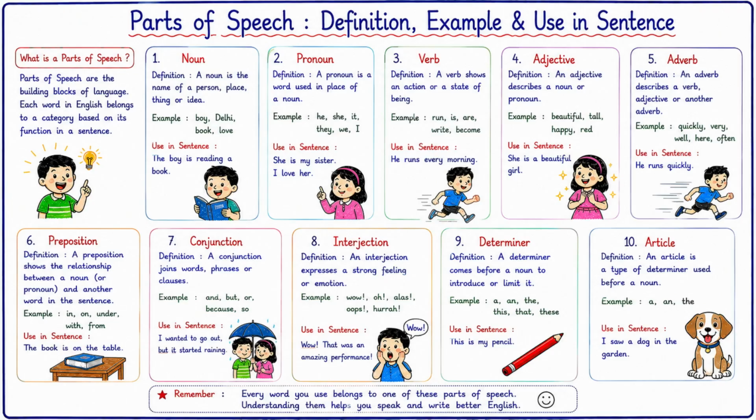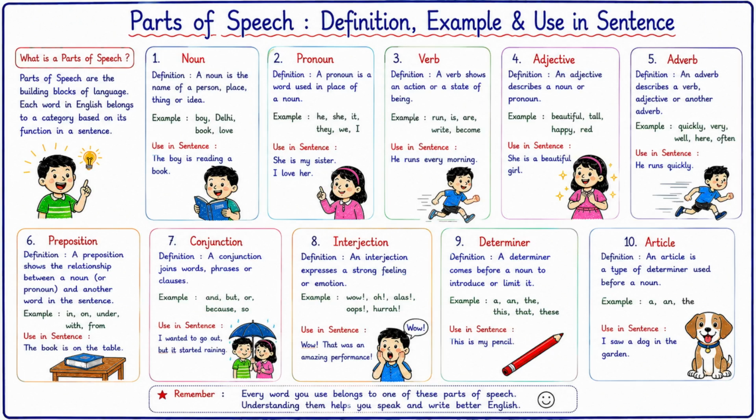For example, "Sarah is my sister. She is very kind." In the second sentence, she replaces the noun Sarah. Here is another example. "I love him." I and him are pronouns.